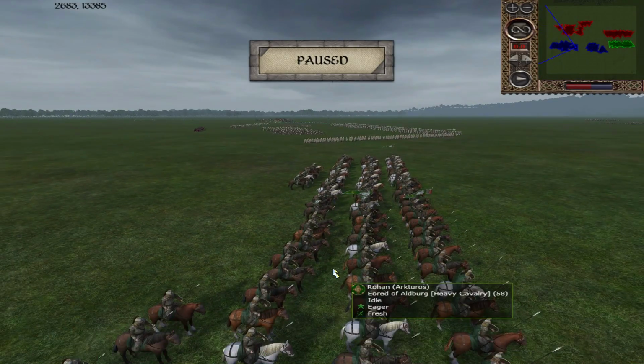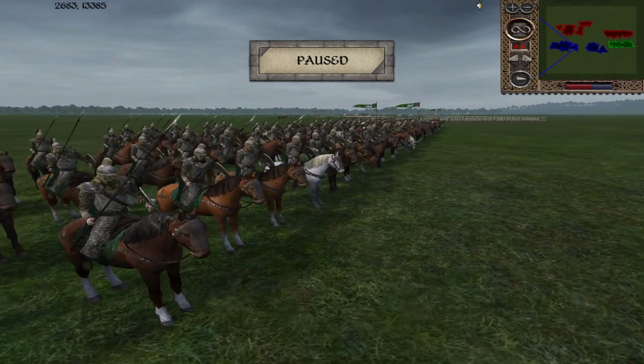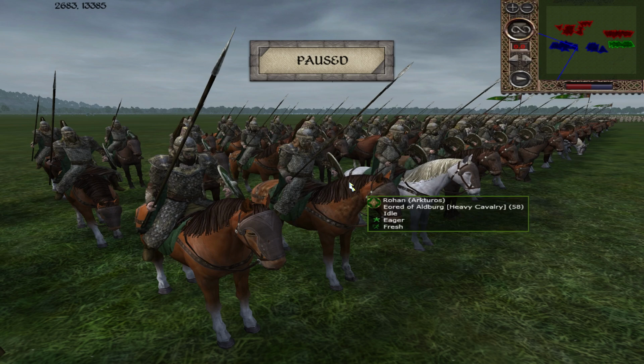And then finally, for the blue team, once again we're going to see Rohan, and we're going to see Arcturus playing as them today. We've got the Aerid of Aldberg, which are not multiple HP, but they are the step below the multiple HP cavalry units from Rohan, so they are obviously the higher tier of standard lancers that Rohan can bring.